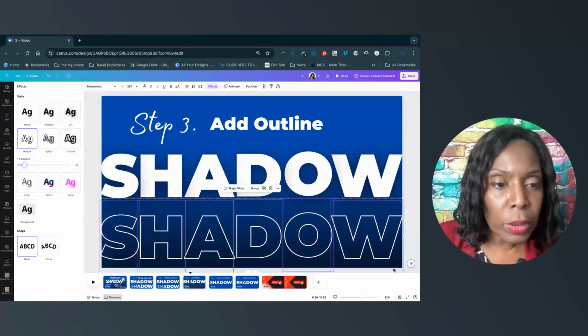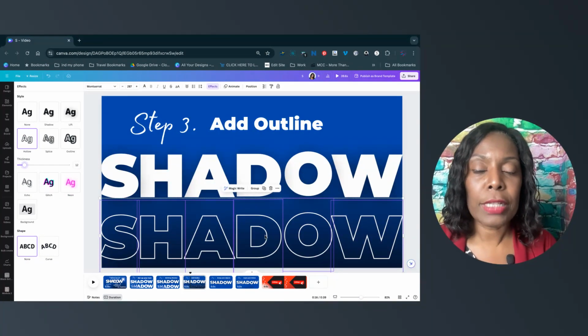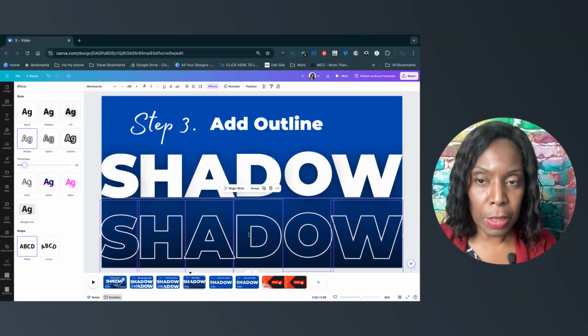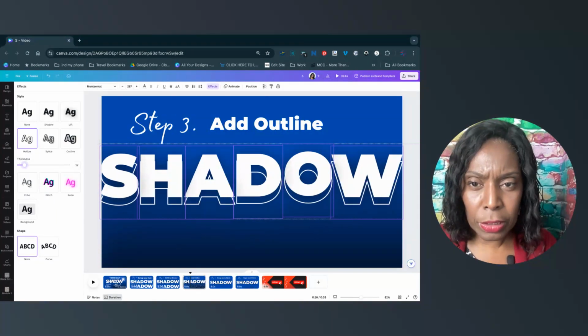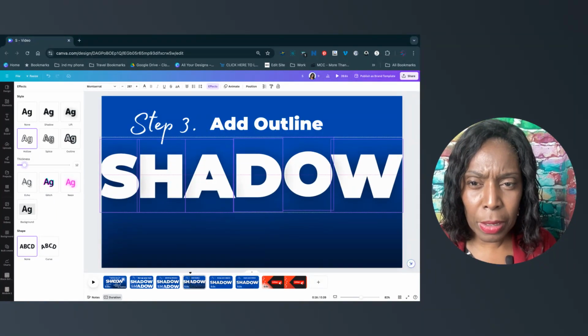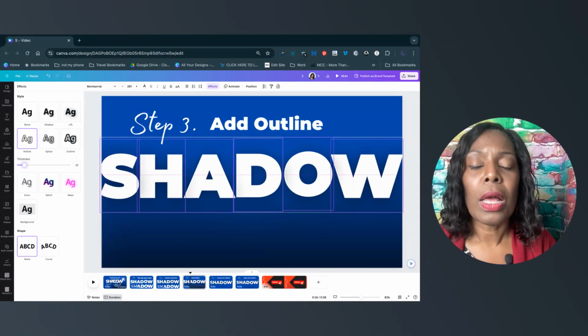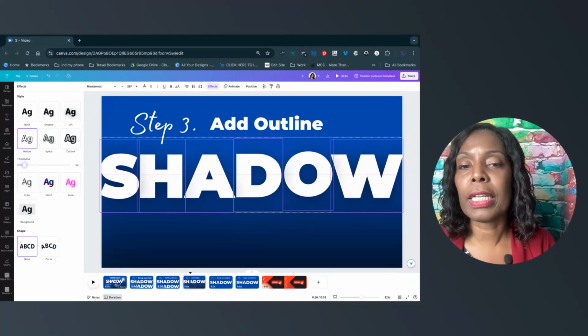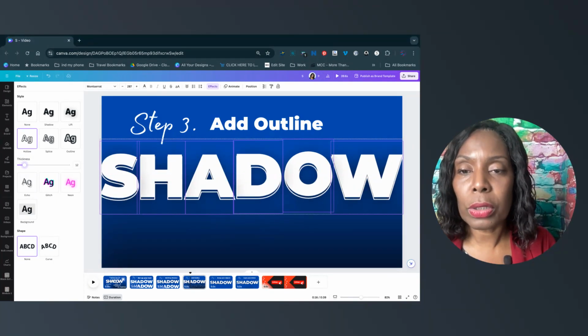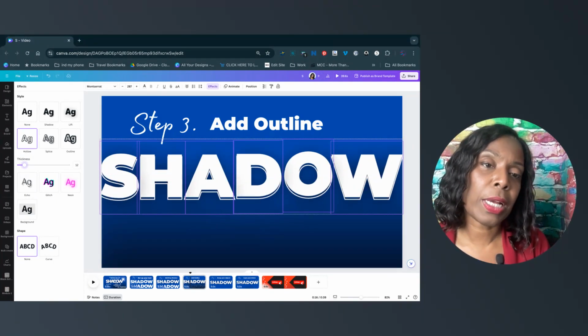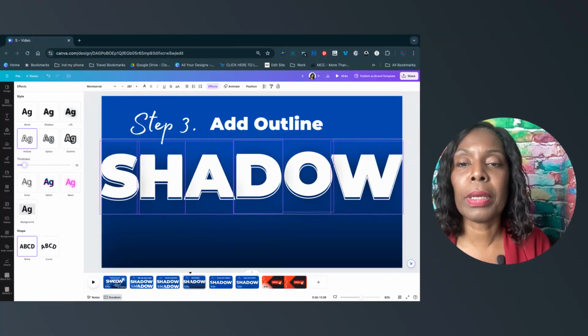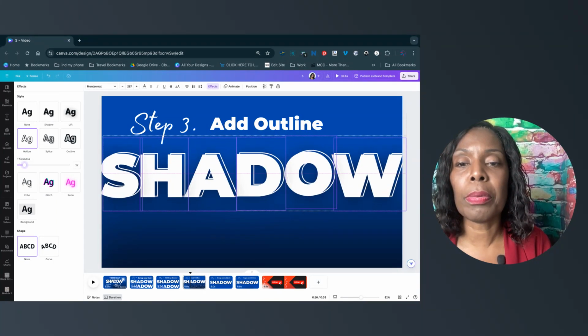And so what I'm going to do is pull this up, and I'm going to just actually put it on top of my letters, the ones that are already in that shadow. What I also want you to see is, look at that. You can do an effect like that. You can bring this down a little bit. You can bring it up. You can bring it over.